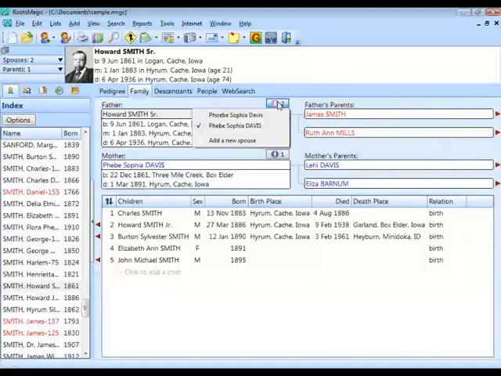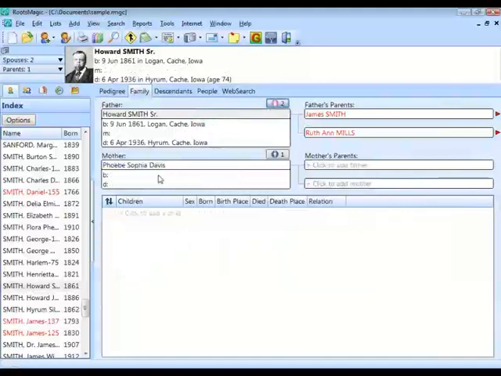Okay. When you have the extra spouse, what that is really telling you is that you have two different families. So in this case, you notice that we have Howard Smith with Phoebe, spelled with an O. That's being displayed right here. You can see that she's the one that's checked right there, and so that's the one that's showing. And then there's the five children. If I switch to the Phoebe with the O, you'll see that in this case, this family right here, Howard with Phoebe, there are no children.